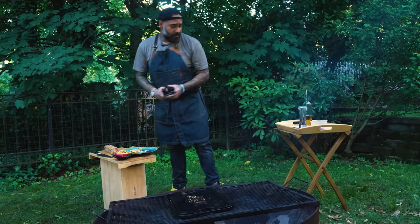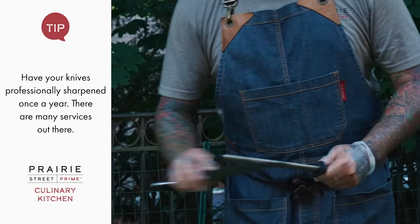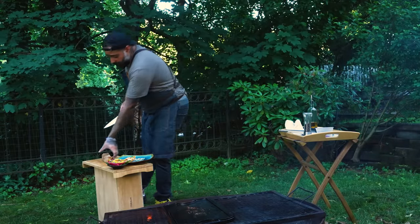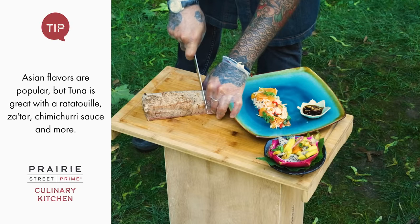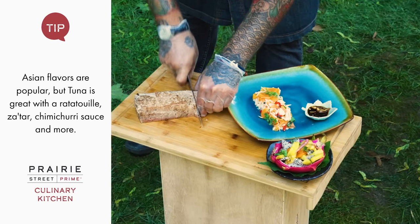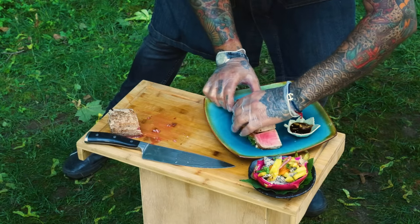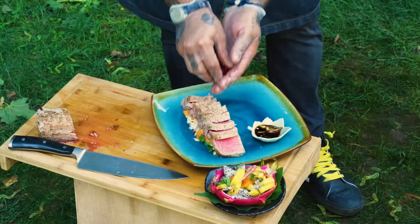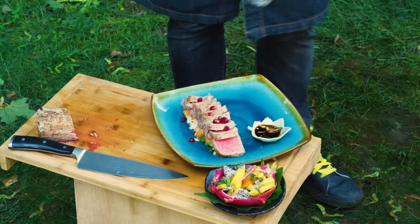Put it here and I'm slicing it. The knife is a little dull, so I'm gonna give it a little sharpen. Pretty good. We're gonna come over here and slice this tuna — it's cooled off already. We're gonna finish it with a little bit of powder and seeds, and some salt.